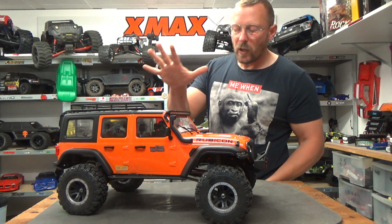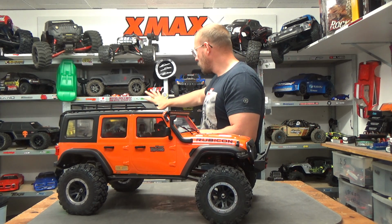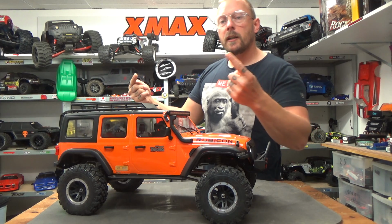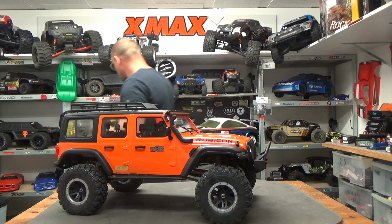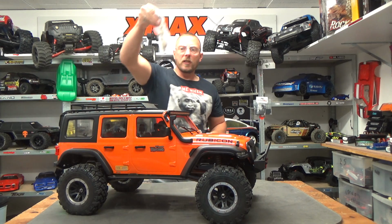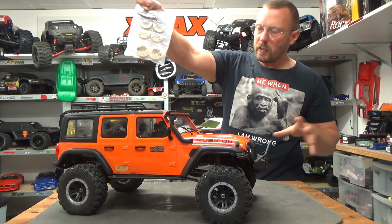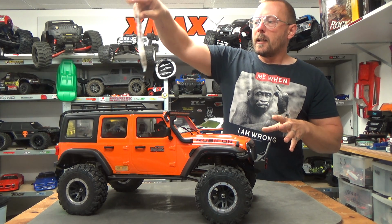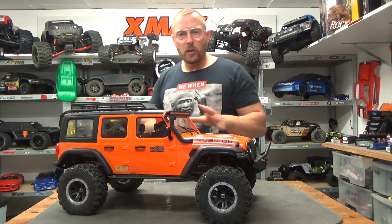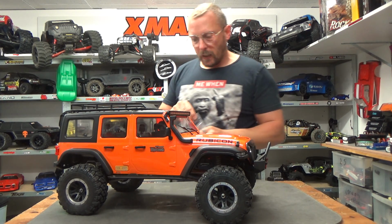Oh, and I'm going to drive it stock first. Stock with this TRX4 beside it, or another TRX4 that's also stock. Then we're going to put some weight on the axles. This one is for the TRX4. I also bought the weights for the YiKong Racing here. I like to put the weight on all four corners, not just in the front, because I go so much down as I go up.